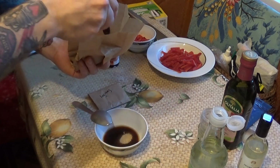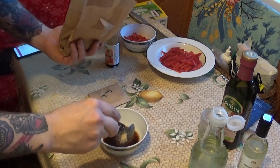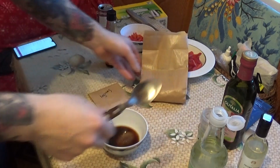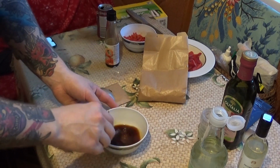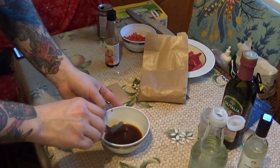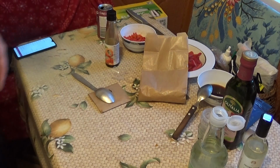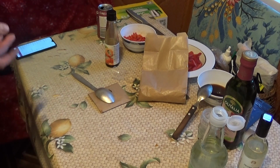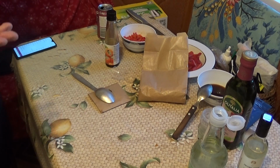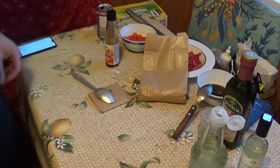1 and 1.5, so about half. All right, that should be it. Let's mix this just a little bit. All right, and leave it on the side. And that's pretty much for the sauce. And yeah, we got a few more minutes, 6 minutes or maybe 10 more extra minutes, until our peanuts are done roasting and our chicken is finally done marinating.